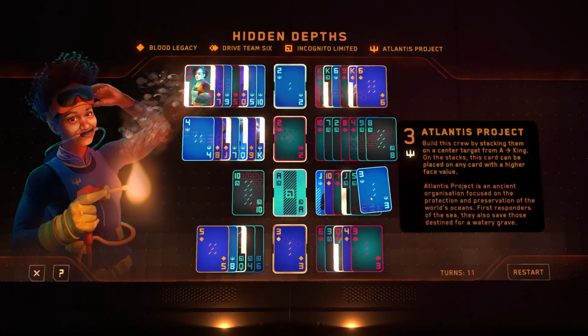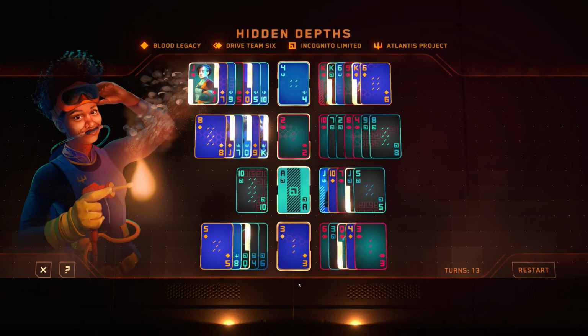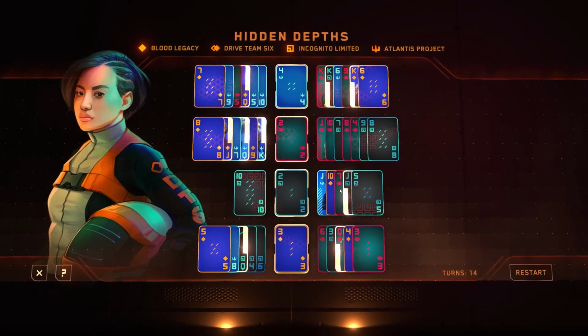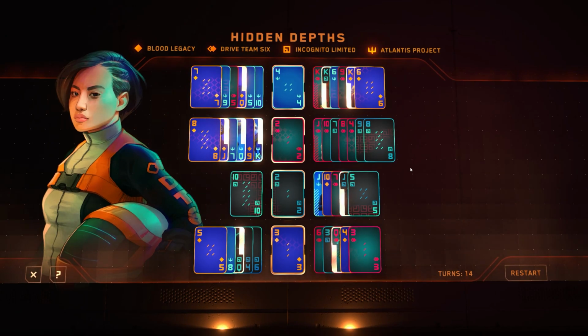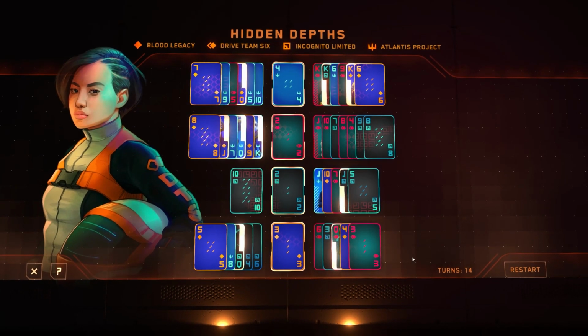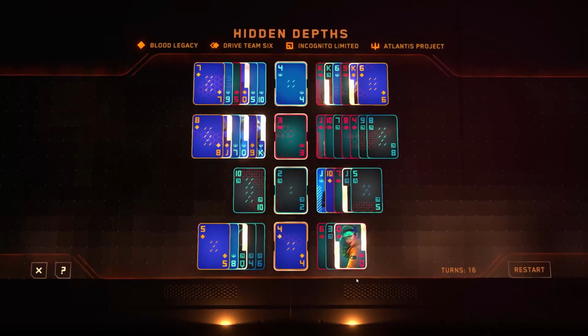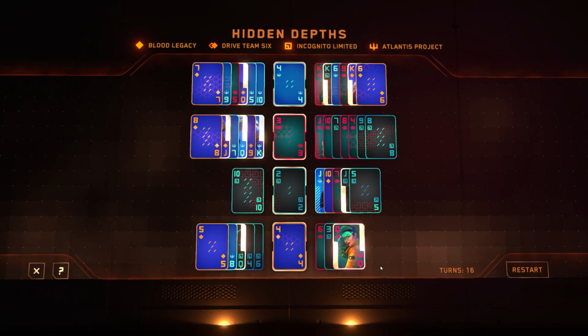Let's put that there, and that, and that. Where is a 2? It's way over there. That's okay. And now a 3. This is, I think, my biggest difficulty with this game, just looking at this screen and trying to actually see what I'm looking at.